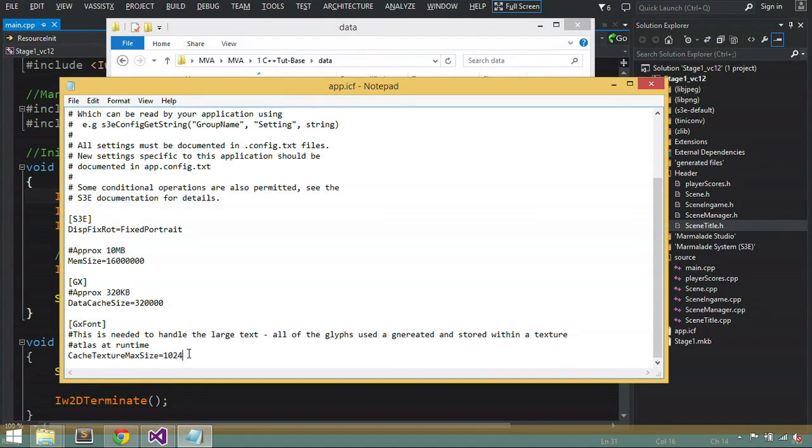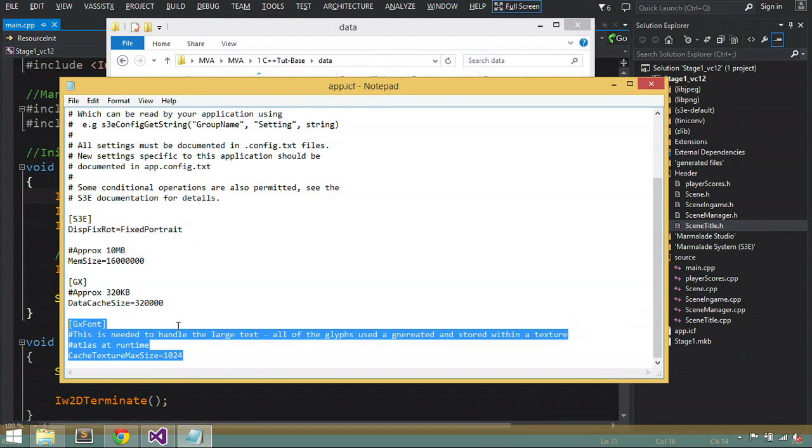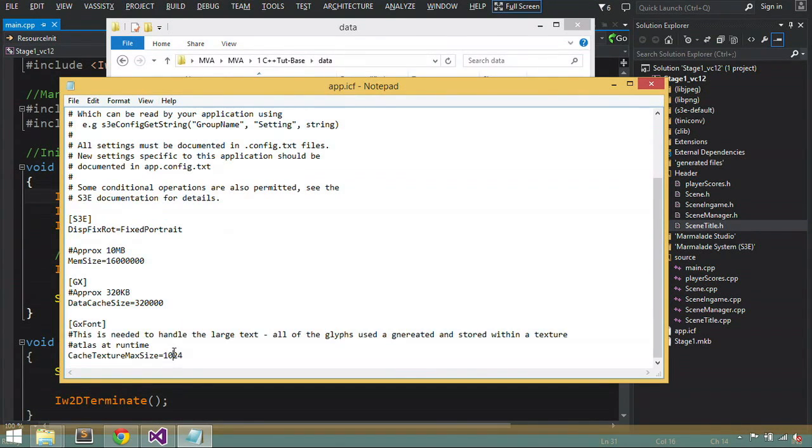And I don't think it will span textures. I could be wrong, I need to check the documents, but you can't say we said texture size 1024 and then expect that once it's filled one up, it will create a new one and fill that up. So I think that's the maximum size as such.